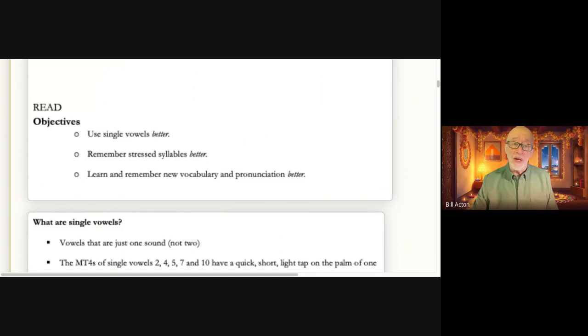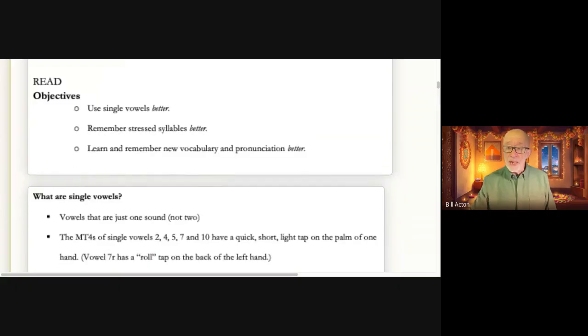Objective, as always, these single vowels. And again, that doesn't mean that you can't pronounce these short single vowels, but you'll be able to do them a little better and more precisely. That's the whole idea here with all of your vowels. We're tuning them all up and helping develop a new awareness of exactly how you're pronouncing them. Remember, stress syllables better, just like the butterfly.